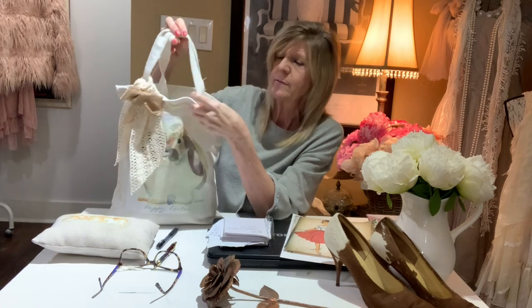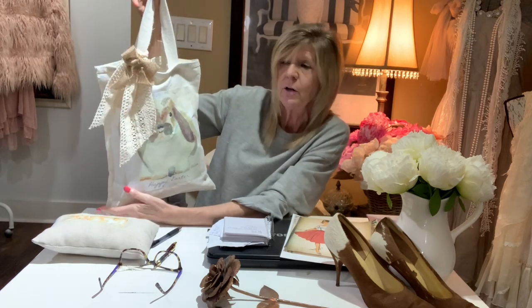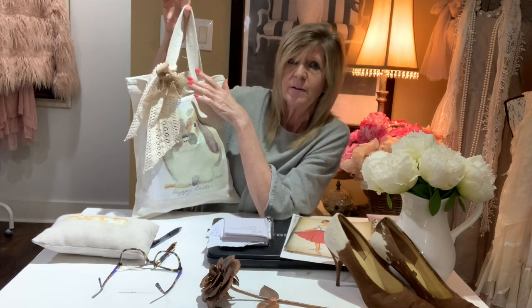But anyway, I've made some straps and just glued the straps on. And like I say, if you want this to be sturdier, you'll want to sew it. This is just going to be for decorative use only. This would be so cute hanging on the back of a chair, a coat rack or just any kind of a hanging rack. And I can't wait to use these. And then I just added some ribbon to it.